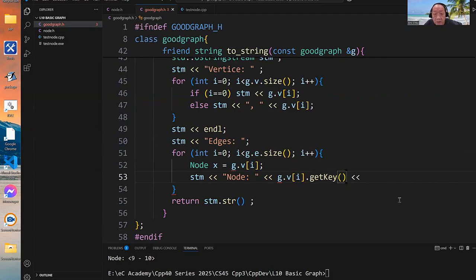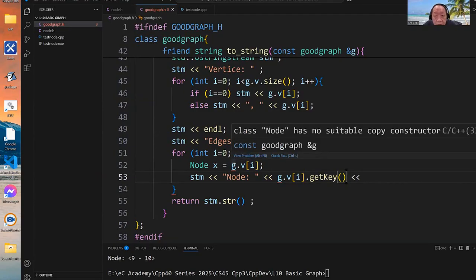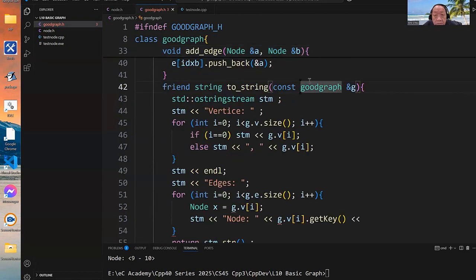I'm sorry, let me delete this part. Class node has no suitable copy constructor. Let's do this.